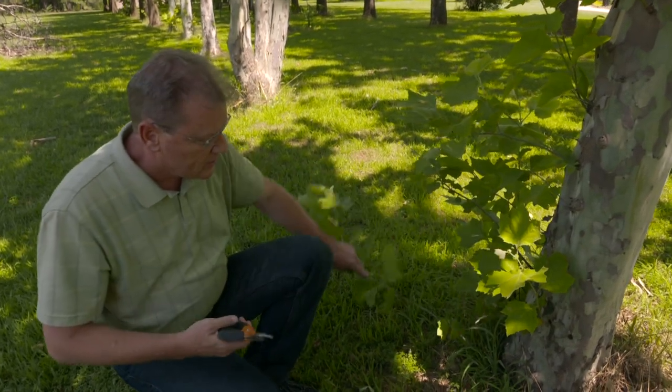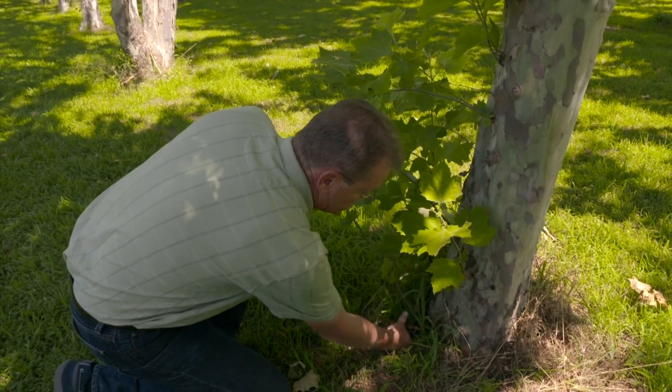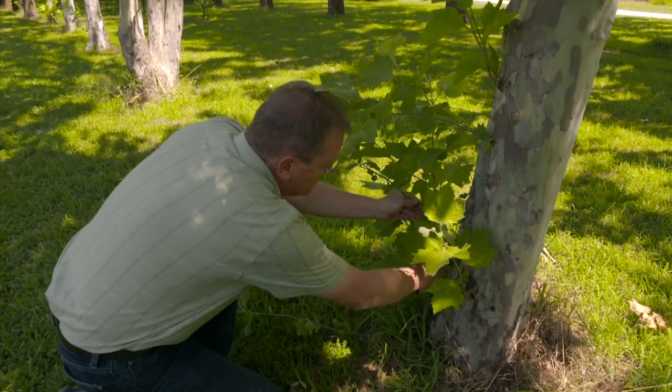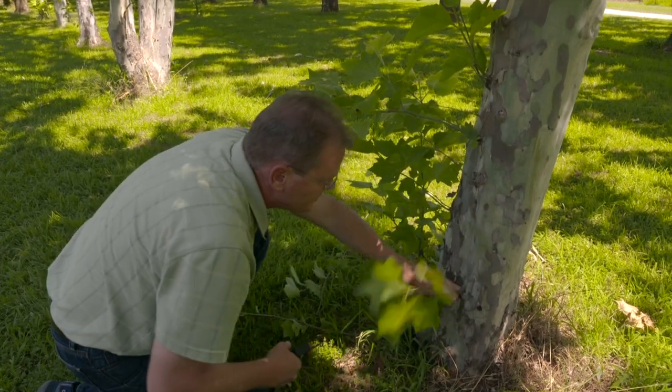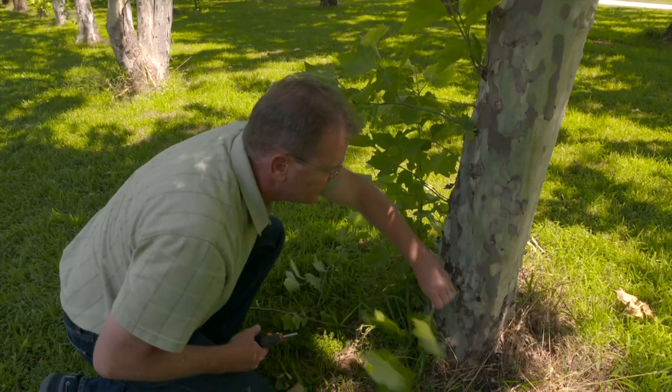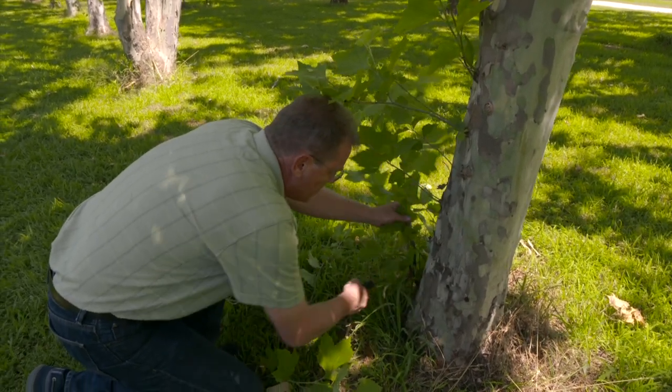For something like this that's coming down from the base of the tree, we're just going to take a pair of hand pruners and clip it off at the base. There's a few that are growing up the side of the trunk here, and sometimes if they're small enough, we can just break them off too. We don't want to tear the bark up, but if you can just snap it off, then that's good.